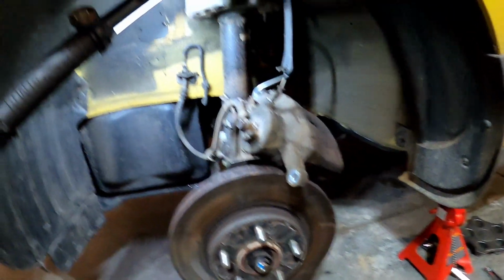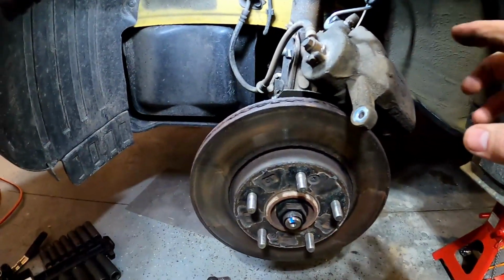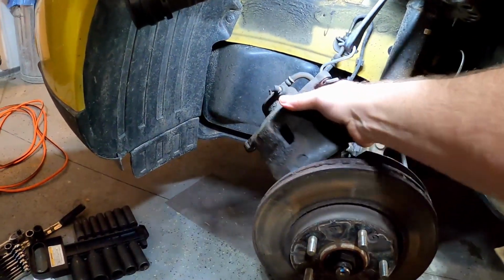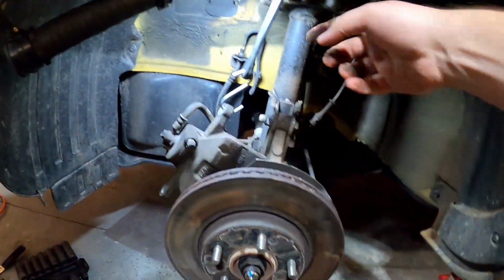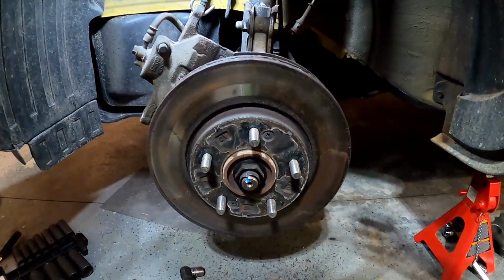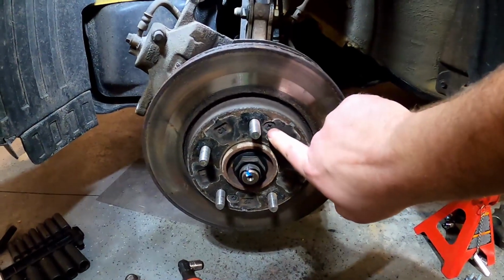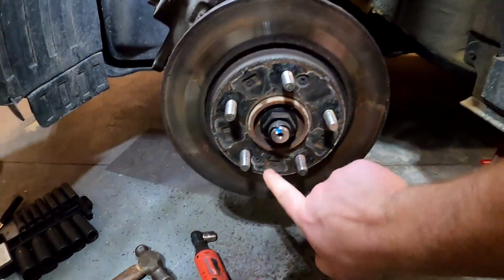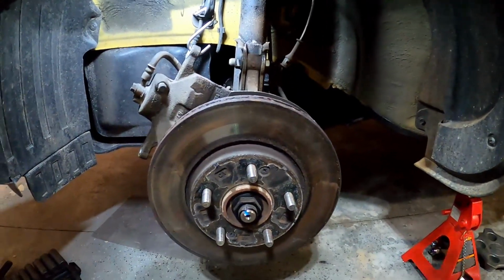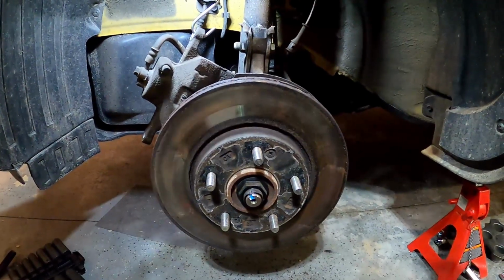So before we pull the rotor off, after we've got the caliper and the caliper bracket out of the way, as you can see on the front, if the rotors have never been changed before, from the factory, you're going to have some small screws that are holding the rotor on. Sometimes if people have done the job before, they may not be there. We will put them back on, but we're going to go ahead and remove those.